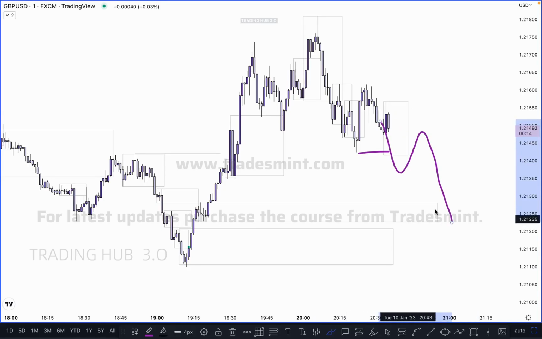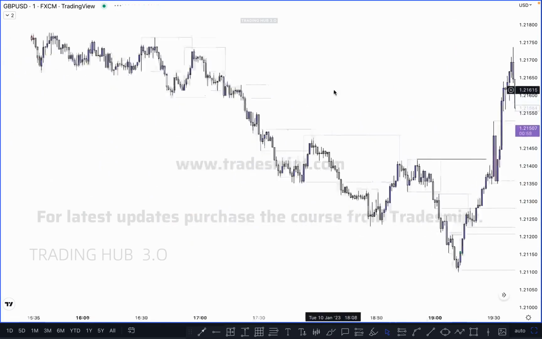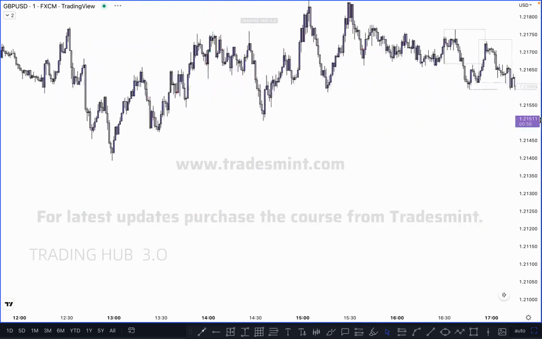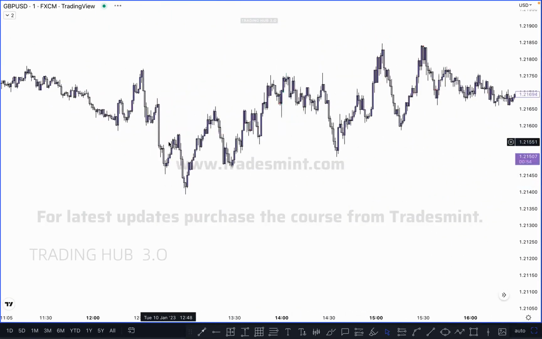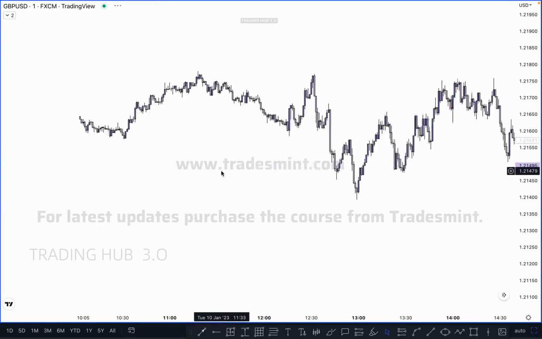Okay, and at this point if the market holds this zone, then we can buy here like this, but it depends on the situation. And this is the correct way to identify order flow in a bearish market and in a bullish market, and these things are applicable everywhere, in every time frame. It doesn't matter which time frame you are looking at for identifying order flow. You can identify order flow in a higher time frame and a lower time frame.